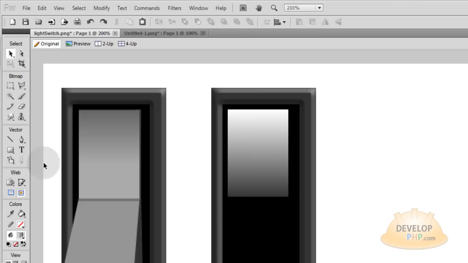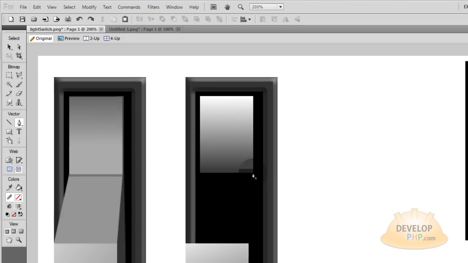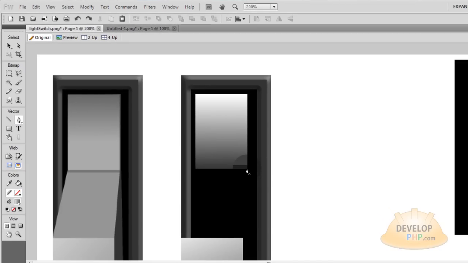You can zoom in, and then you grab your pen tool, and you just go to this point right here. You can start at any point that you want. Then you go down to right here, and then you go across to here. You can hold down shift to make sure it's a straight line. Click down, let go, then you go up to here. Click down, let go, and go across.